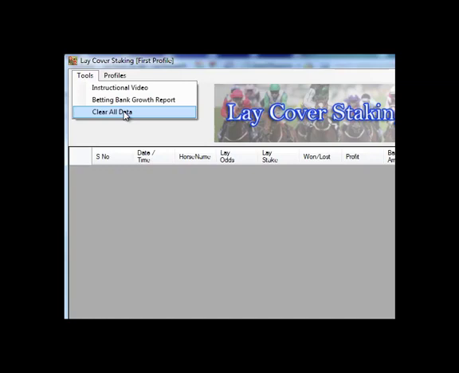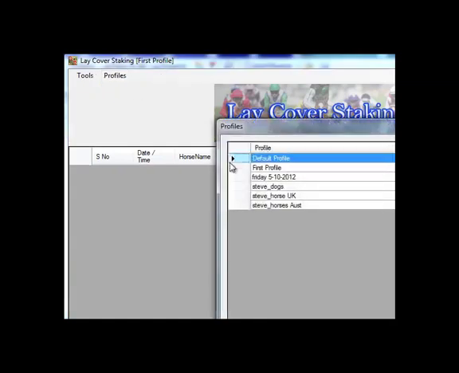So if you've got a UK dog profile and you don't want the data in it, don't push this button, because it will wipe out your horse one, your tennis one, your football one, whatever else you've got running. Okay, so be very careful. The other button here is profiles, and we just touched on that a minute ago. Manage profiles. I've set up some here so you can see them.